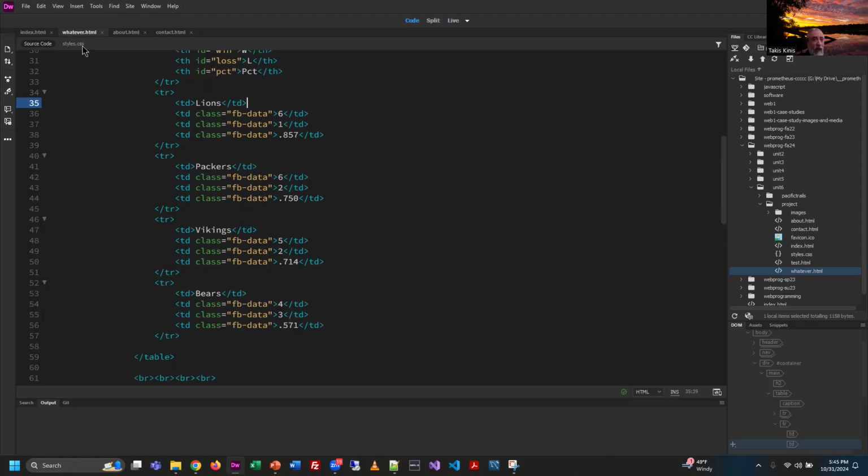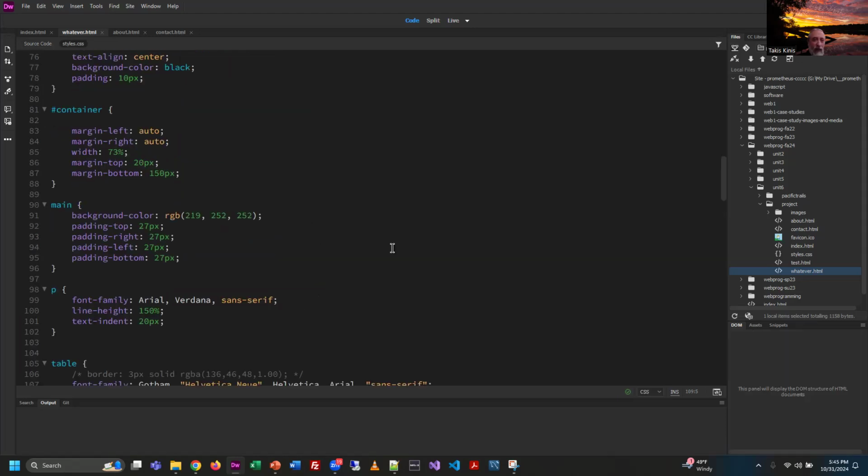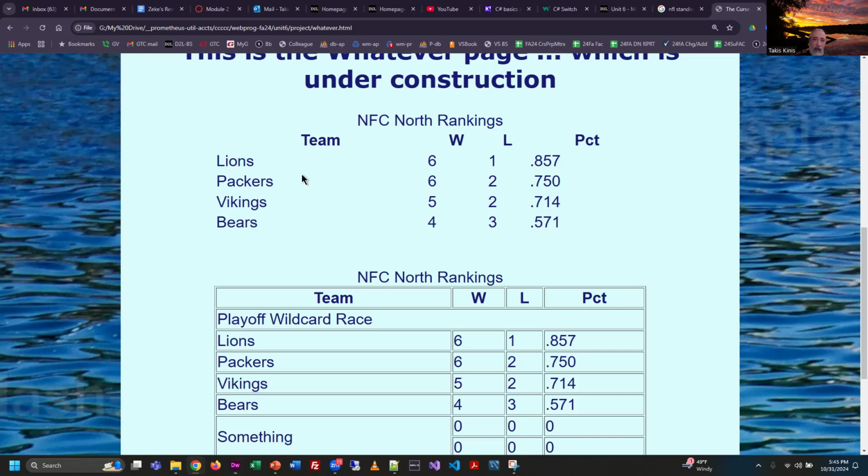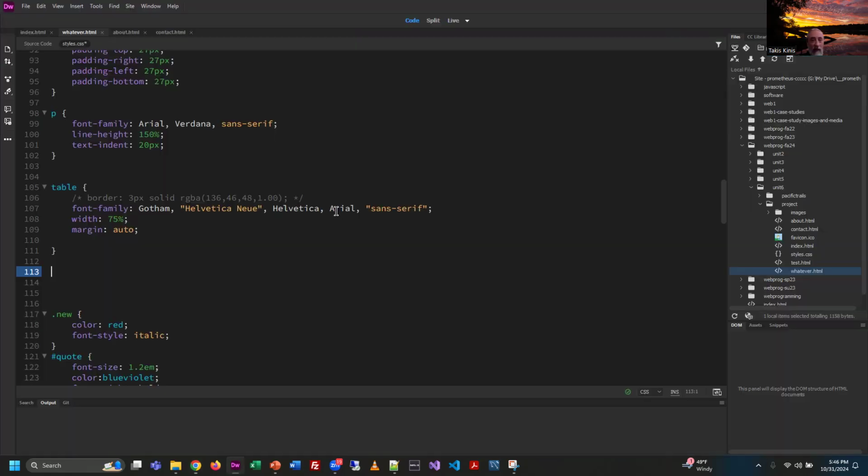So I'm going to save my HTML back over to the style sheet. And I'm trying to think about all the things I just added. Well, I have all the IDs, for example, like team, and I should probably look at the thing and try to figure out what's wrong before I go trying to fix it. So what I'm noticing is team, I probably want to left justify that. So I don't want it to align in the center like it is. So I'm probably going to say text align left, right?